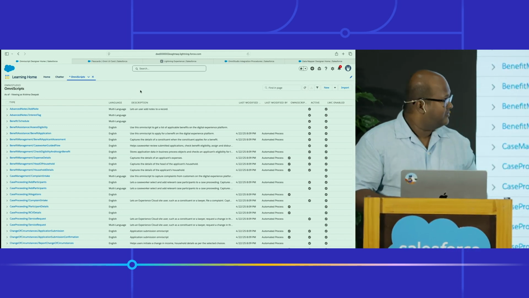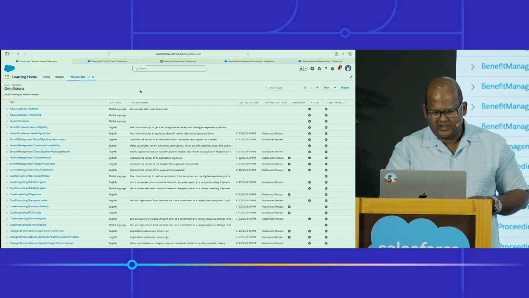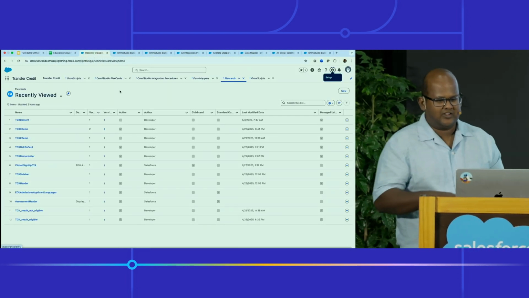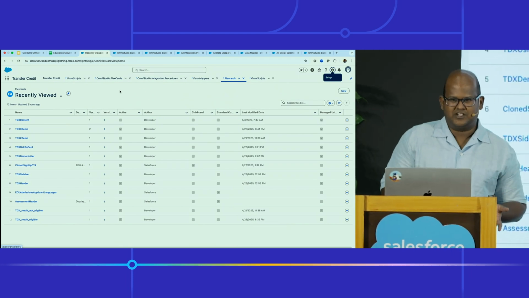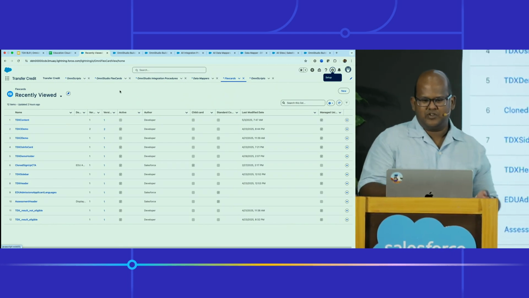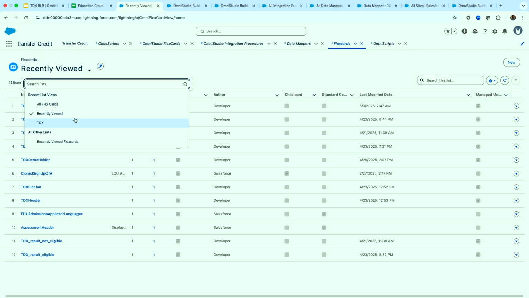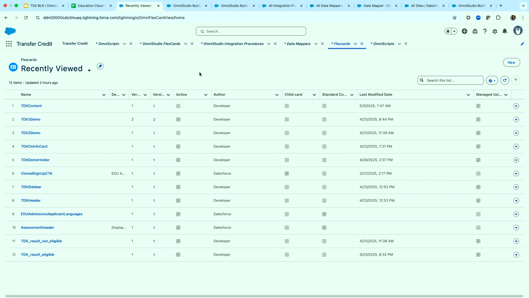So as part of the new designer, we have created the Salesforce traditional list view page. All the 4 components will have the Salesforce traditional list view page where you can create your own views. If you are a group of multiple people working on different components, you can create your own filter, and you can decide what columns you want to be shown and what columns not to be shown.